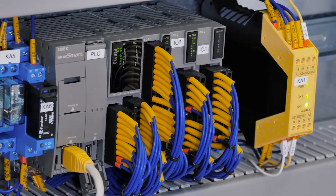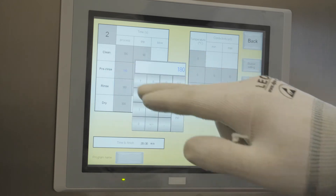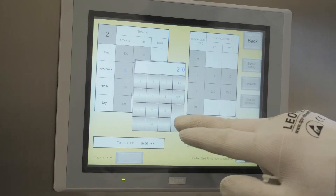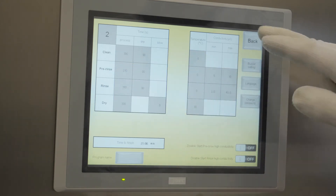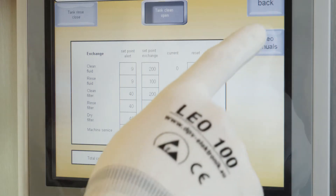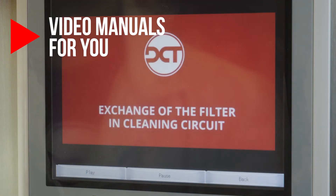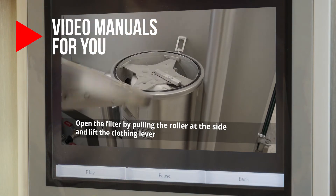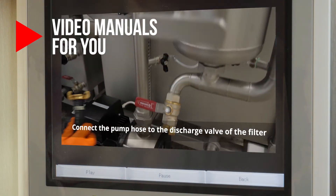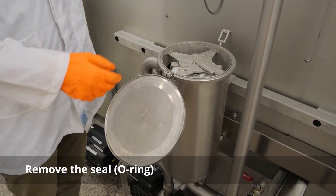The cleaning process is electronically monitored and controlled by the PLC. All process parameters such as time, temperature, and other variables can be quickly adjusted on the touchscreen. Our unique feature of video manuals can be accessed directly from the touchscreen to easily guide you in keeping the system properly maintained. The whole system is designed for easy access to process and regular maintenance tasks.